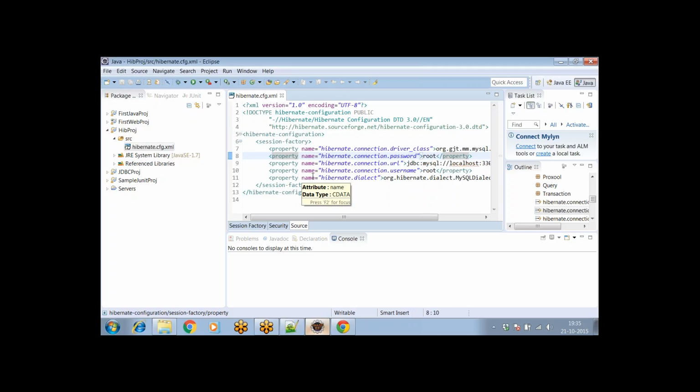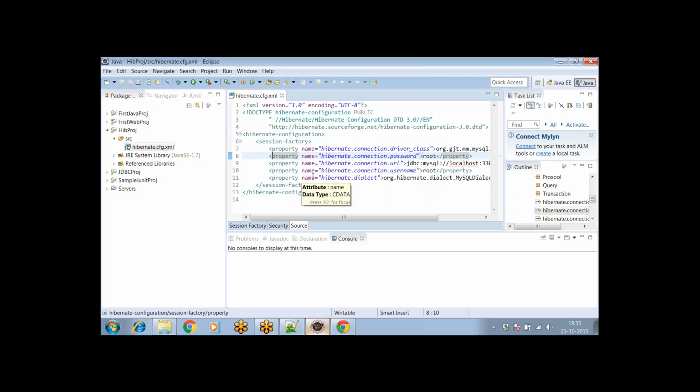Next, what to do? Now you have to decide with which database server you want to interact. I'm sorry, not server, the table. So you have to work with the table now. With which table do you want to interact here?